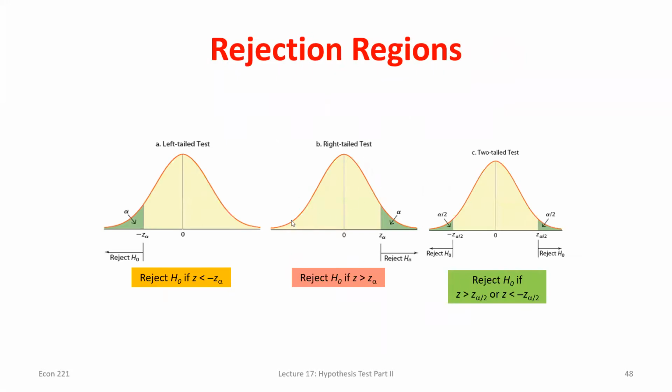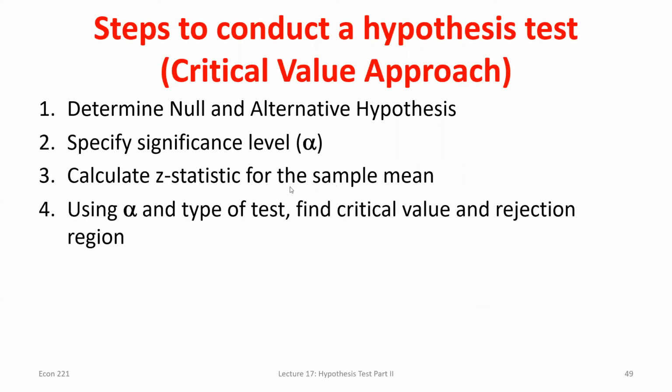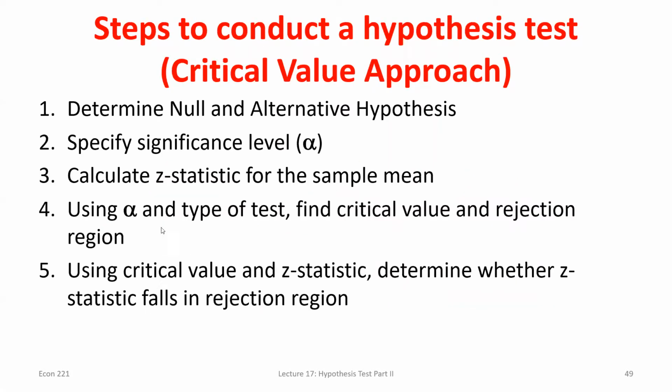Here's a summary of what I had on the board if you're going back through the lectures, just to remember. And then here's another summary of our steps. I also wanted to point out, I think I had this written slightly differently before when I introduced this idea. You can really flip-flop steps 3 and 4. I can calculate my test statistic first, then get my critical value and rejection region and plot my test statistic, or I can find the critical value and rejection region first, then find my test statistic and plot it. So it doesn't matter if you flip-flop steps 3 and 4 there.